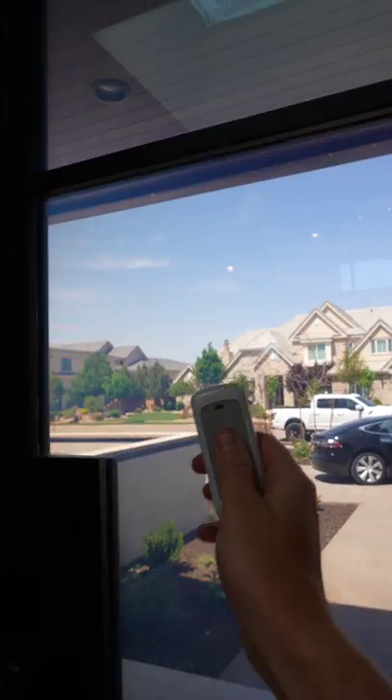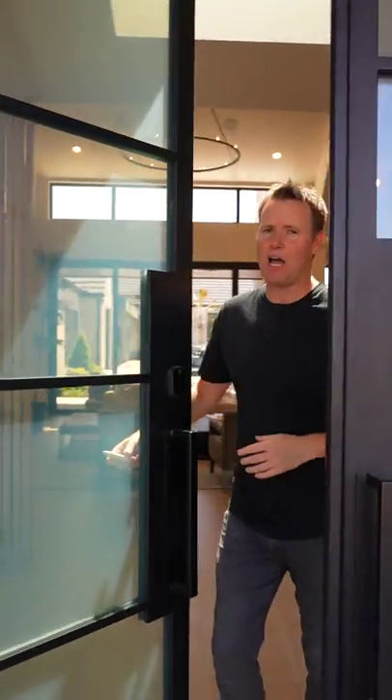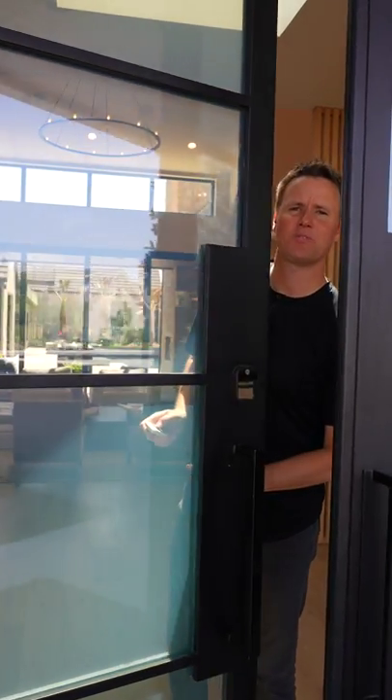It's really easy to install in a new home, but also if you have an existing home, you can wire your house and get the new windows in to be able to have this technology, but it'll cost a little bit more money. It is really cool technology. And as much as I like you guys, I may not want to see you all the time — so stay out of my house.